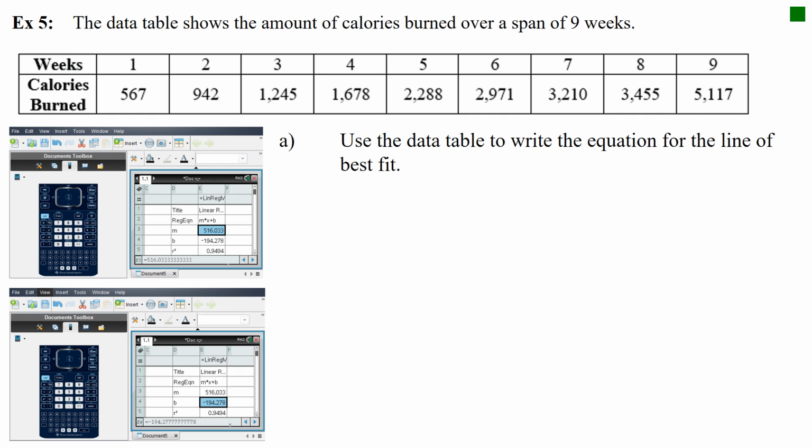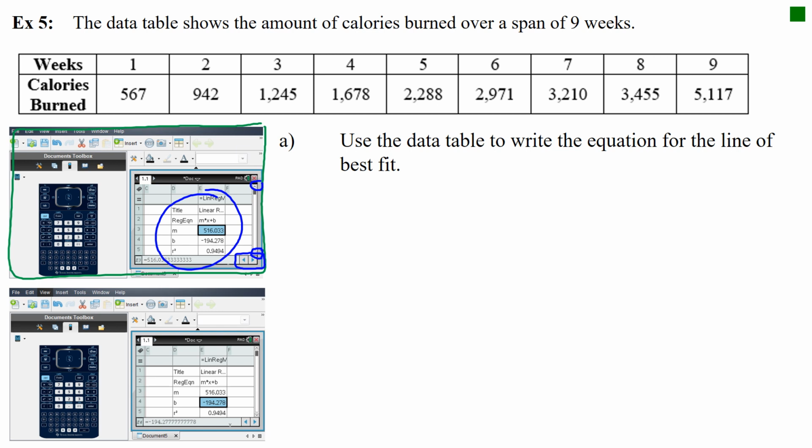Example 5 continue. Once we click the OK button from before, you're going to get basically this window right here, which will calculate your M and B. Again, keep in mind, if you don't see it right away, you may need to click the left or right arrow until you do see it. And if you still don't see it, the up and down arrow might put you to eventually right here where you see M and B. Keeping in mind that what we want is M and B.